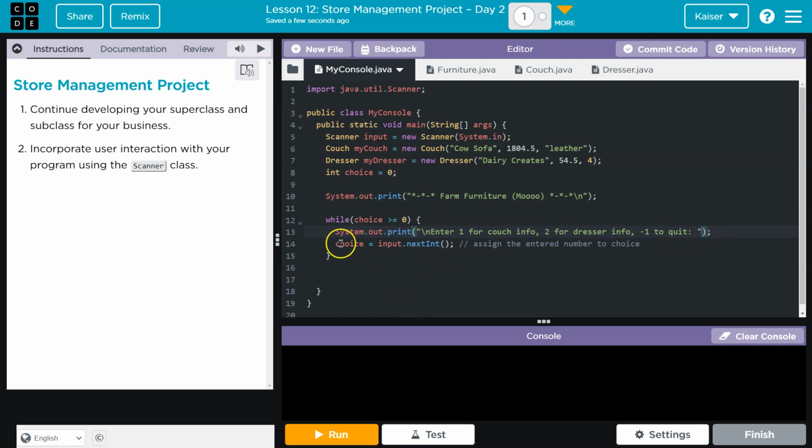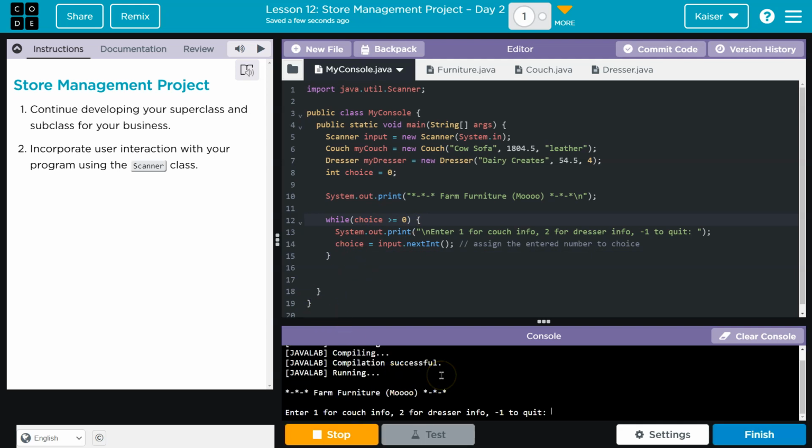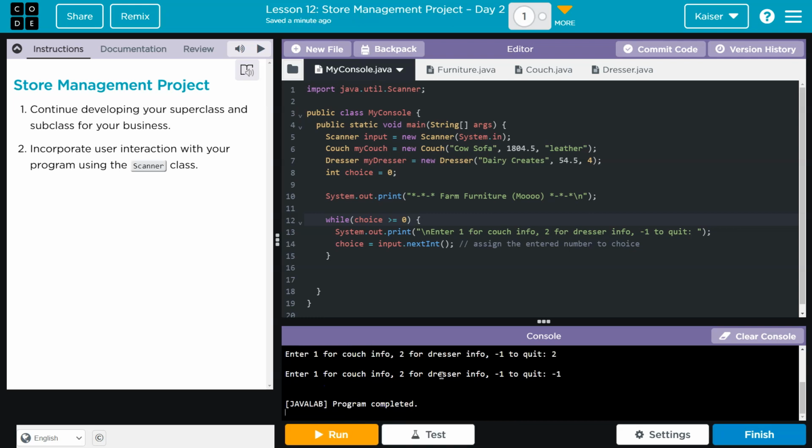But first, let's talk about this. I say choice is going to be equal to input next int. That just says, hey, whatever they slapped onto the screen there, grab the numeral, the integer value, and assign it to choice. So what should happen is if they enter -1, the program should hit the bottom of my loop, go back to the top and say, hey, what's their choice? If it's -1, -1 is not greater than or equal to 0, and the program finishes. Let me just test what we have. Okay, 2 should run again, but it's just going to keep going, right? So now, -1, and kapow.